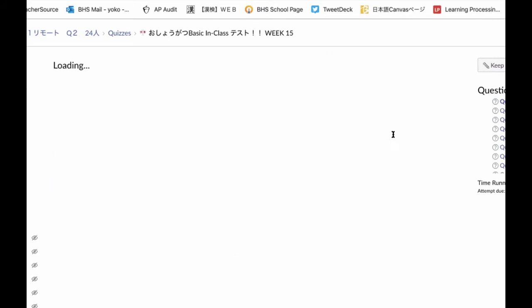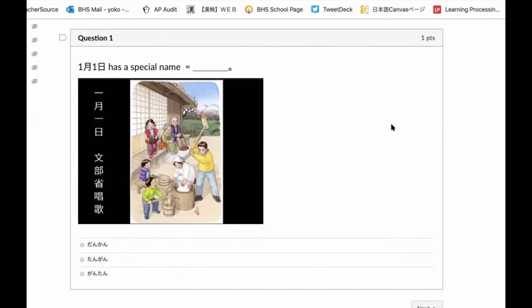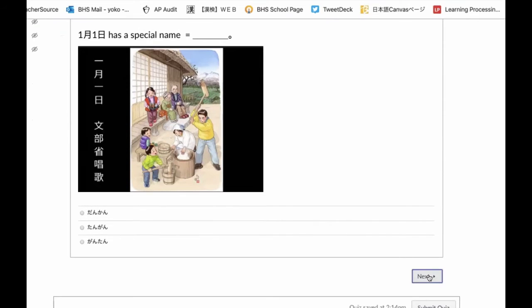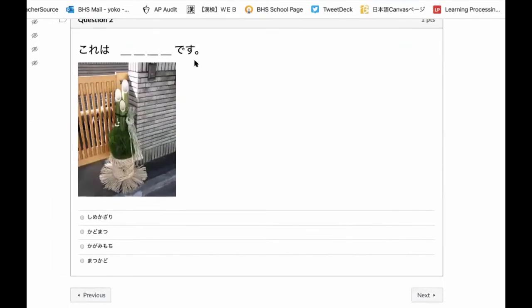I'll show you the preview. This is all the unique cultural vocabulary, and how do we call a special day, and then the next question, like so.